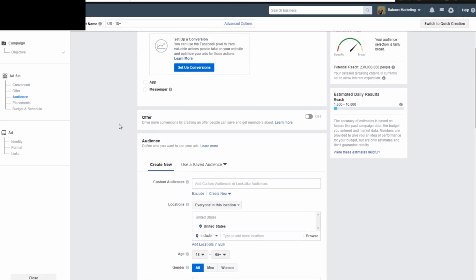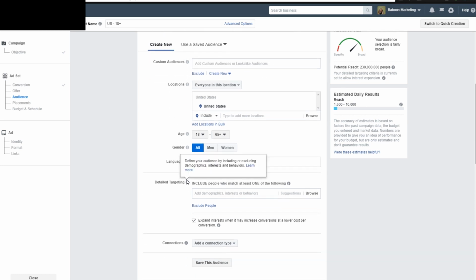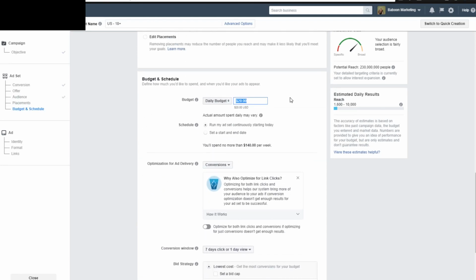Now, for these website conversion ads, the audience, like I said, we're going to be setting up a retargeting list in the next couple sections. We're going to be setting up the lookalike audience and the retargeting list. So I'll get to how to set up that custom audience there, but all you're going to do is select the retargeting list. You don't really need to mess with anything else on here other than obviously the budget. You would probably set it to like $5 or something like that.